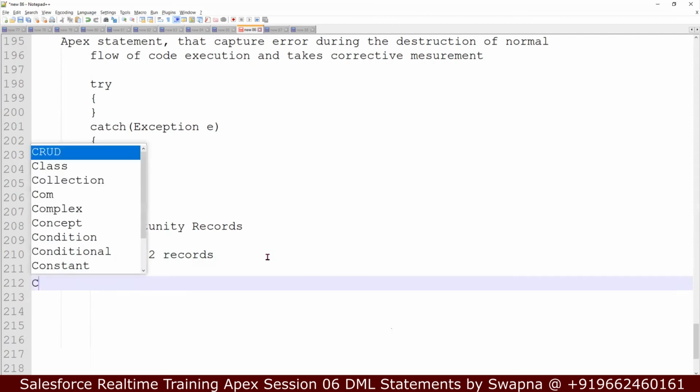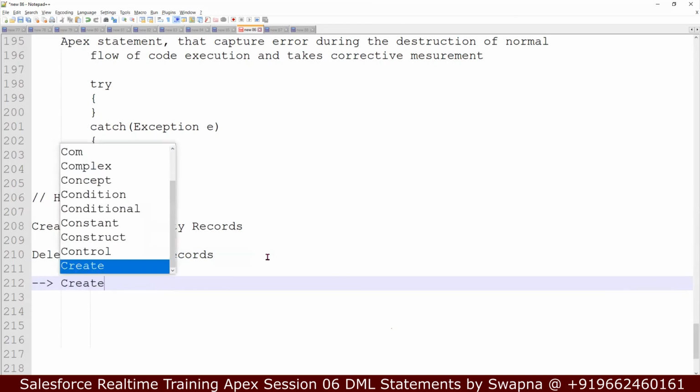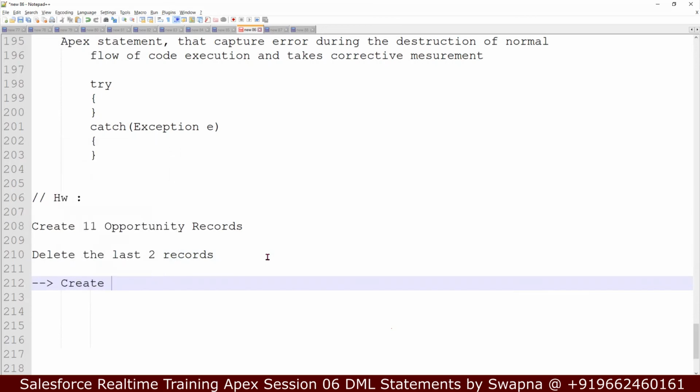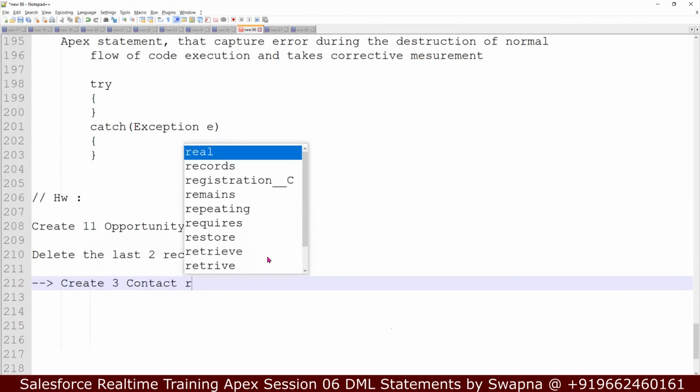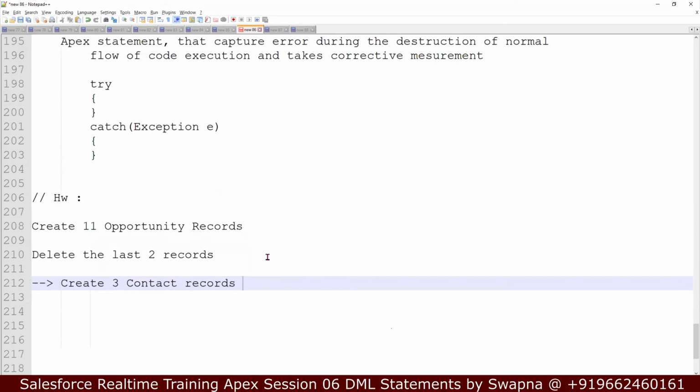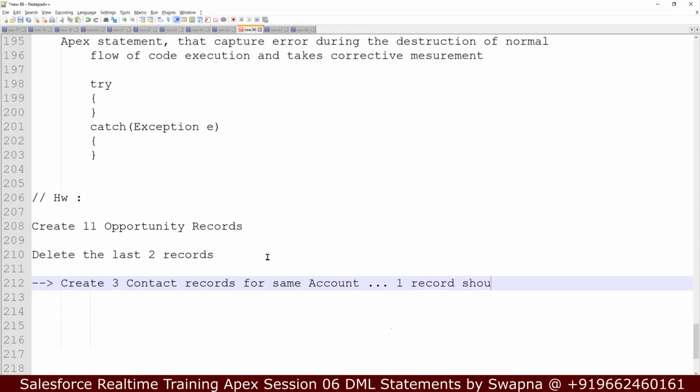And second homework: create 3 contact records for the same account.